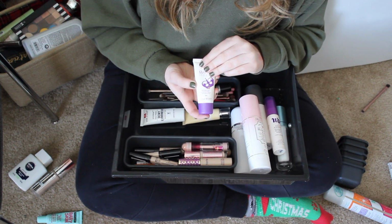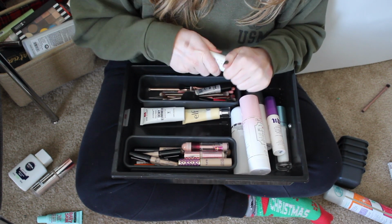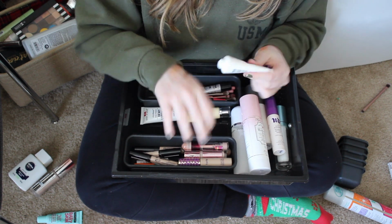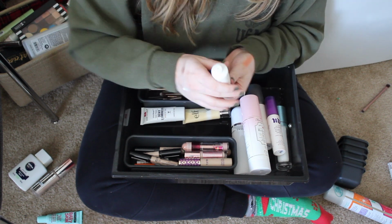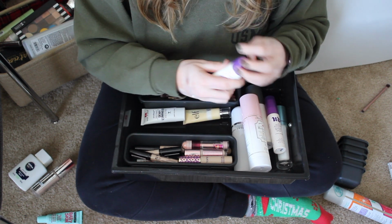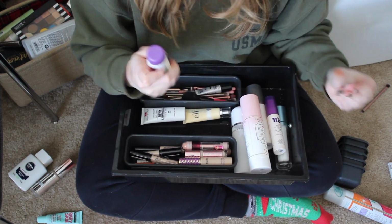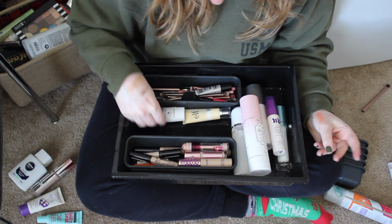I have my Rimmel Stay Matte Primer, and I'm going to try to use this up. Let me make sure it's still... Yeah, it still smells fine. It still seems to be good. It hasn't separated or anything like that. This is one of my favorite products. It's just not cruelty-free, and you know. So yeah, I'm going to keep it for now.